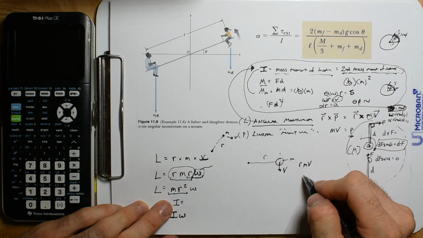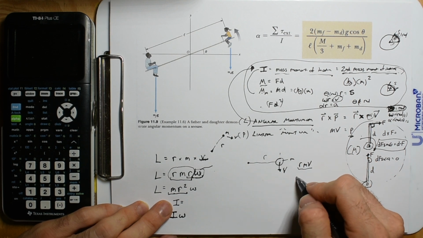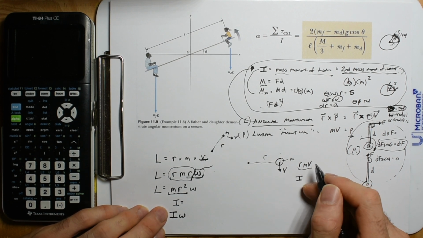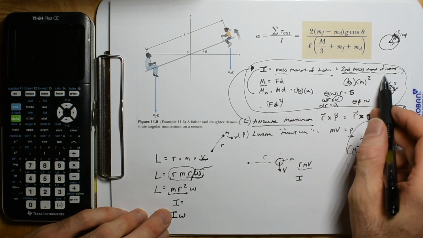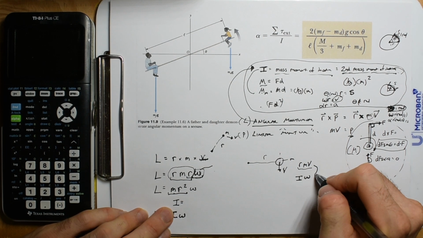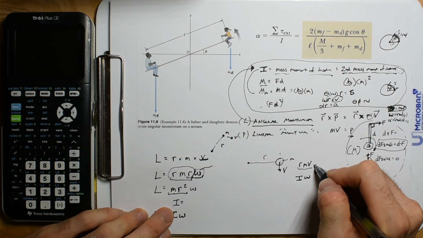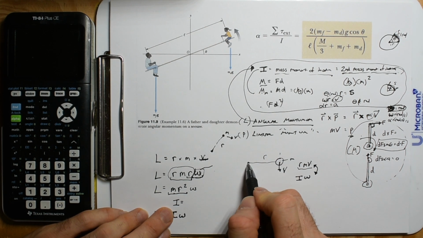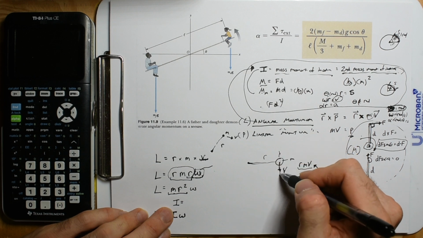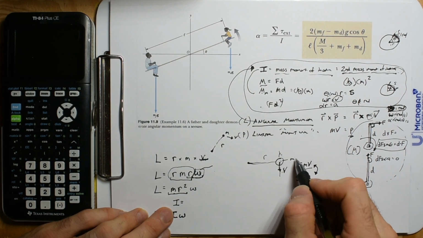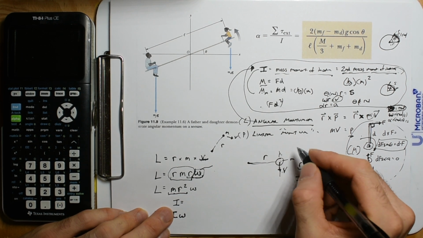But now I'm saying that the angular momentum is also the second mass moment of inertia times omega. So I just think sometimes it's a hard jump. It's an easy jump to see, sure, I have some sort of mass and it's got a velocity and I'm analyzing it at a distance because it's kind of like a torque. It's got a moment. It's the moment of mass. Like, hey, it's a distance.